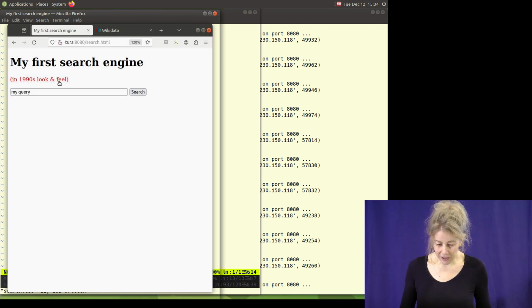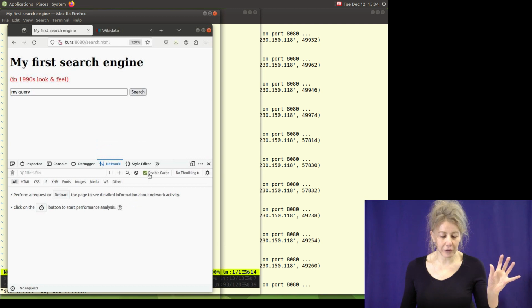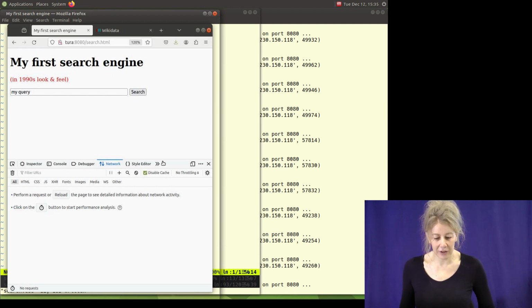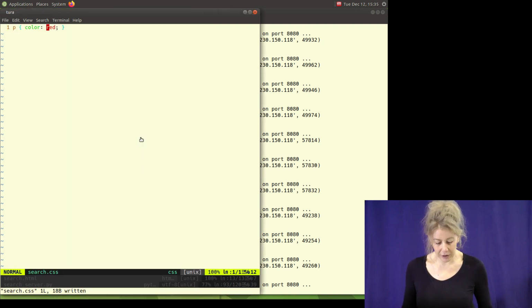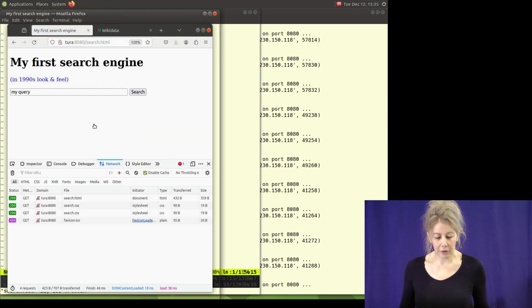So for web development, that's a super important tip. Please remember it. When you don't want your browser to cache stuff, open the development console, also for other pages, F12, and make sure that disable cache is checked. Then it will reload everything from scratch. If you made a small change and you really want the newest content, open the development console, disable cache. Here it reloaded it anyway. I'm a bit surprised, it depends on the browser. Now it's blue again. Okay, now we have style.